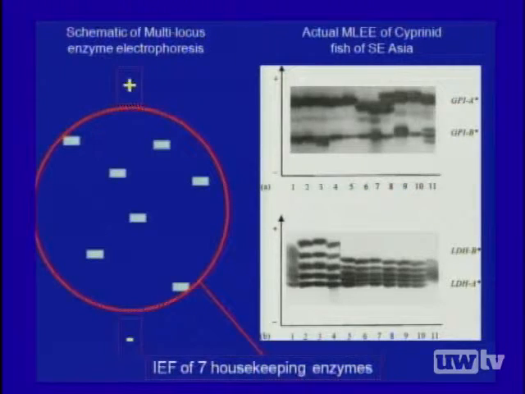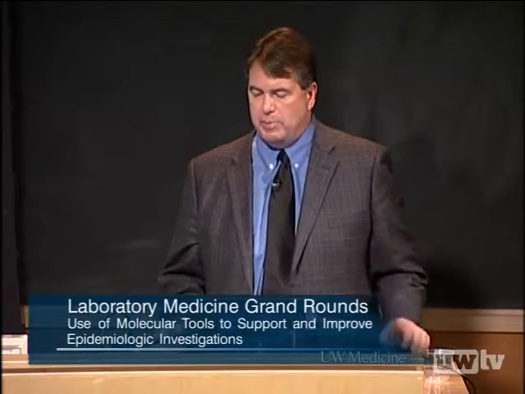Here is an example. On the left is a schematic of the multi-locus enzyme electrophoresis. What you do, and this is a great simplification. I looked all over for good pictures of multi-locus enzyme electrophoresis, and there are not many. I had to go out and get a cyprinid fish, which is a stomachic fish of Southeast Asia. I just found that out to show you an example, because usually they're not drawn. They will usually show you with the tree that results from the MLEE.